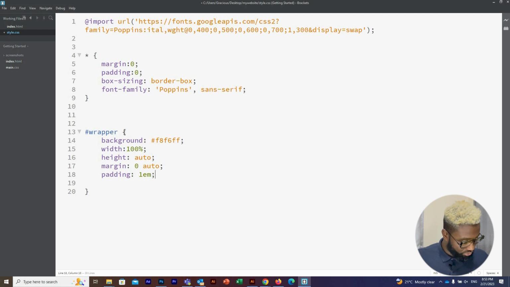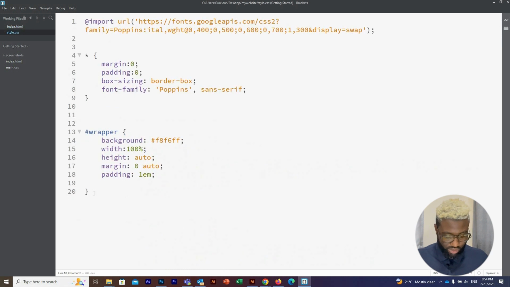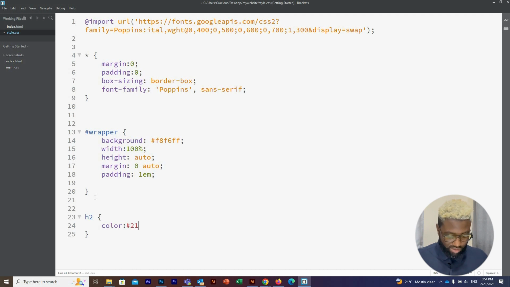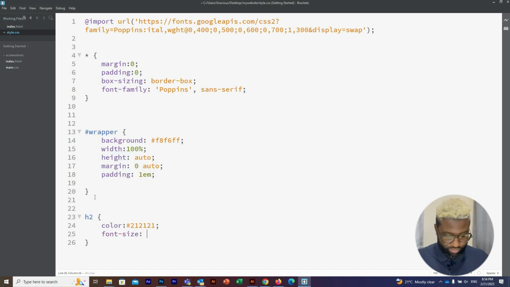And then let's go straight to, what is the next thing? This right here. So we have the H2, and then the color will be something dark, so 212121, and then the font size, let's make it 3.5em.